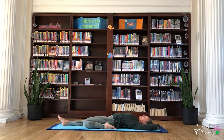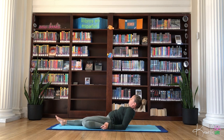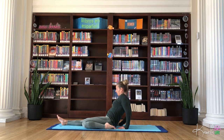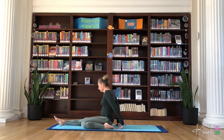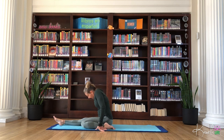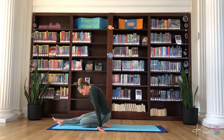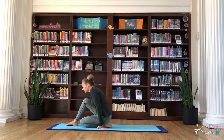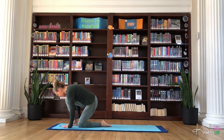So if and when you're ready, start to slowly make your way out of this pose. And if you're in the modification, just stay there. And start to come back up onto the palms. Bring that left heel under the hip. We're just going to make our way back to dragon, low lunge. So mindfully, just make your way back.